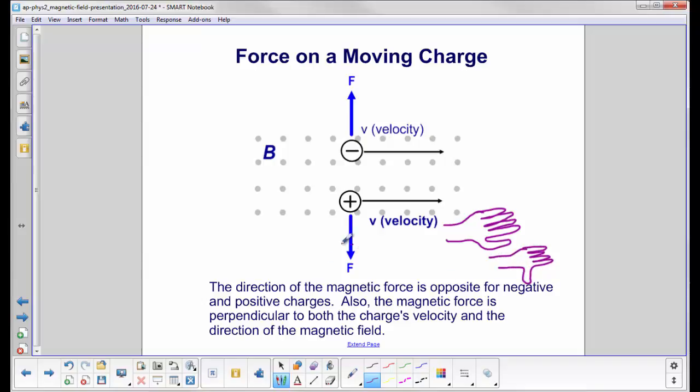and that means the force is in the down direction on a positive charge. For a negative charge, the force is in the opposite direction. So the force on a negative charge would be up. So if we shot a positive charge in here, it will feel a force down, and a negative charge would feel a force up. And then you can remember those curves from kinematics maybe, and from dynamics.